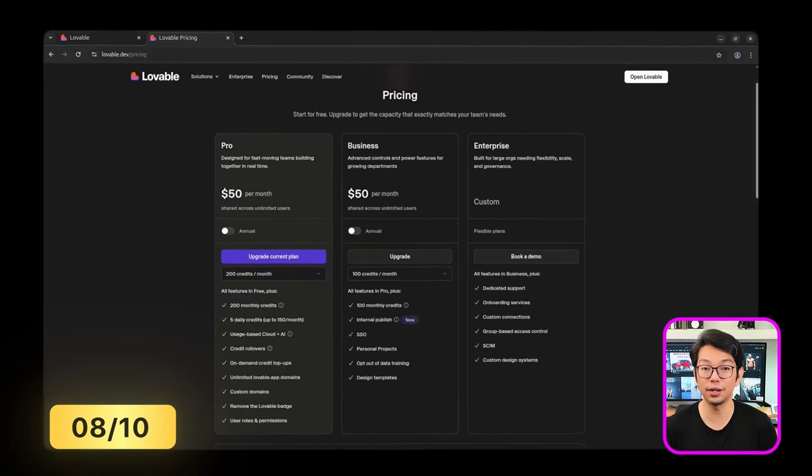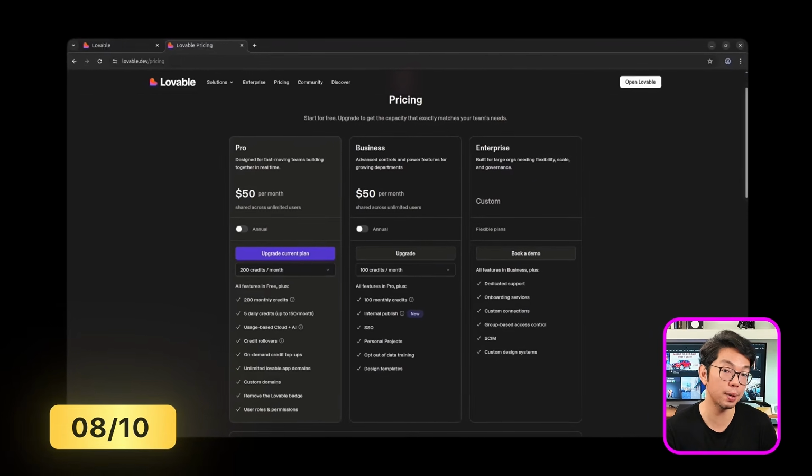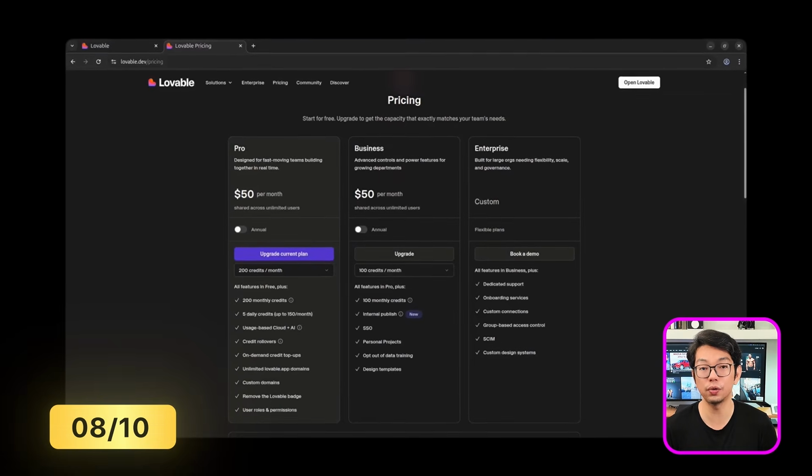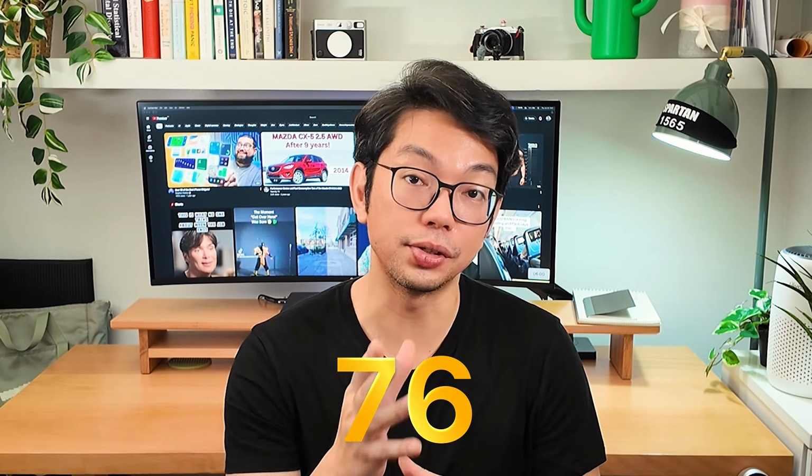All things considered, I give it an 8 out of 10 on price. It's fair, it's transparent, and it is reasonable for creators who want to move fast without guessing what the bill will look like. And that brings Lovable's total score to 76 out of 100.